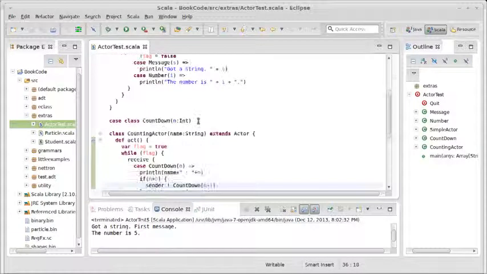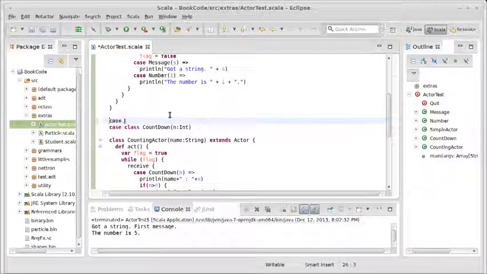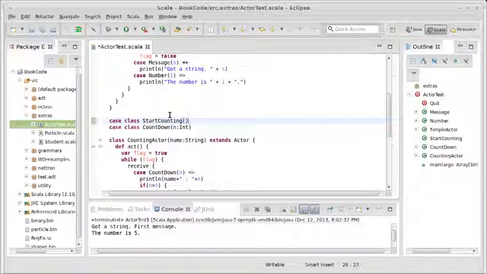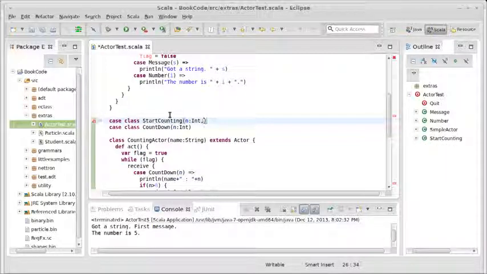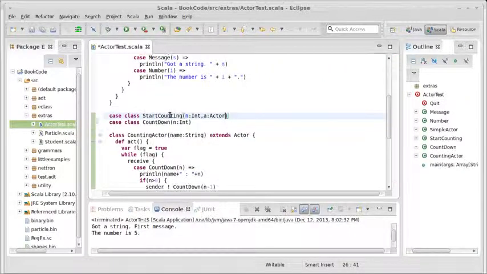So I need to have another message type in here, a case class for start counting, and it's also going to take an integer to count from, but in addition to that it needs to take a counting actor, and more generally we just need an actor. It'll wind up being a counting actor. In fact, maybe we can specify that just to make sure no one passes in the wrong type of actor.